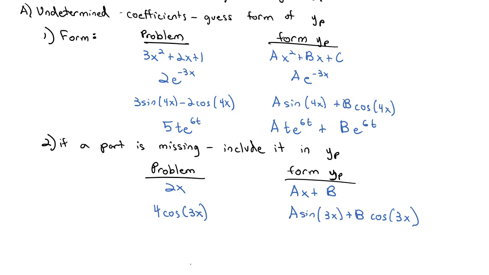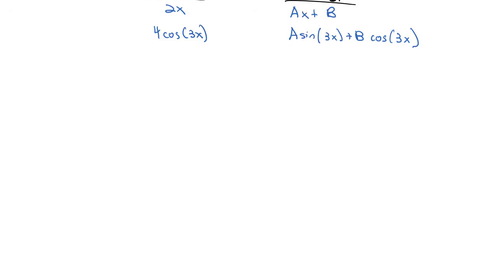So you do need to make sure you include all the parts counting down, or the other half, even if it's not included. Okay, so basically what we're going to do is, if we know the general forms from undetermined coefficients from before, we just extend that idea to the matrix.